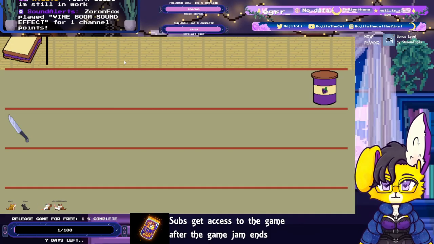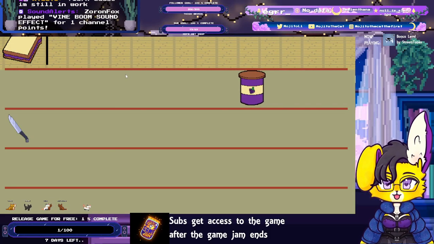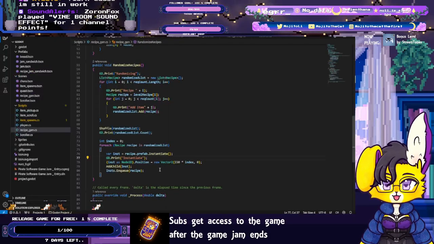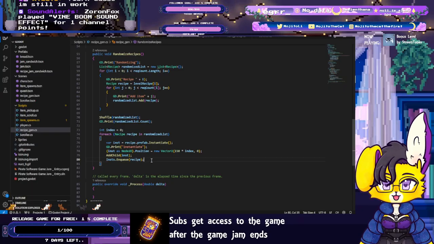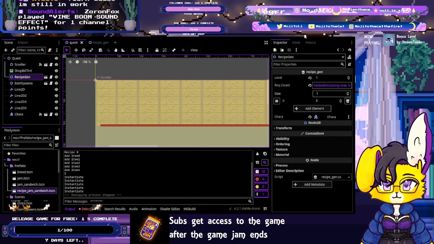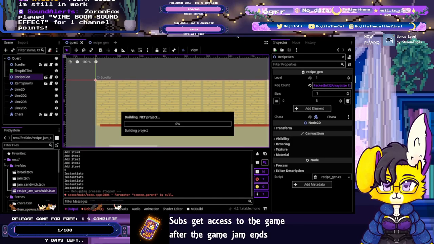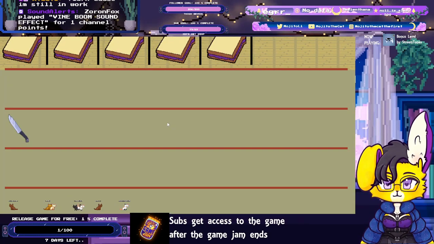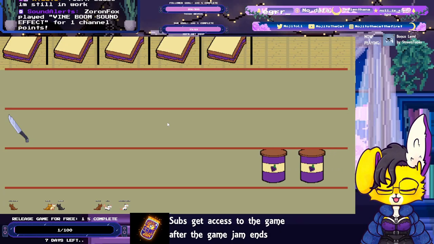There it is. But why is there only one of them? It's because I am not incrementing index. So this is always 0. There you go. We have 5 of them.